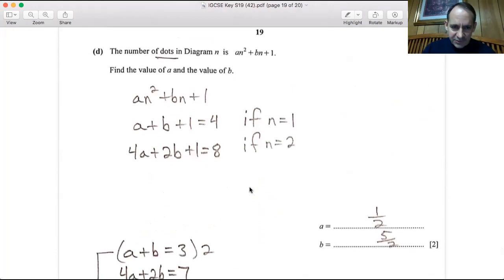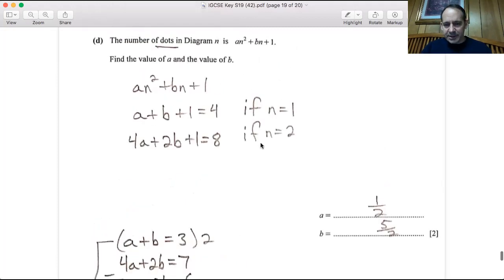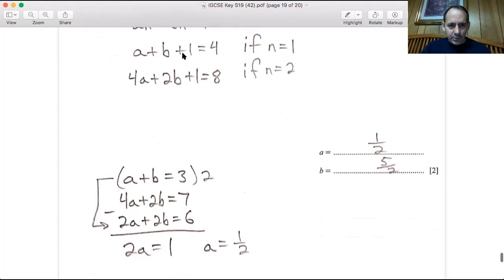So now we have simultaneous equations, and we're solving for the a and b. So in other words, just pick whatever two diagrams you want so that you create simultaneous equations. Now we move the 1 to the other side, so a plus b equals 3. Move the 1 to the other side, 4a plus 2b equals 7. I chose to use elimination, so I multiply this top one by 2 and just write it underneath. So I get 2a plus 2b equals 6. Now the b's have the same coefficient, so I use elimination by subtracting. So I get 2a, the b's cancel, equals 1, a equals 1/2.